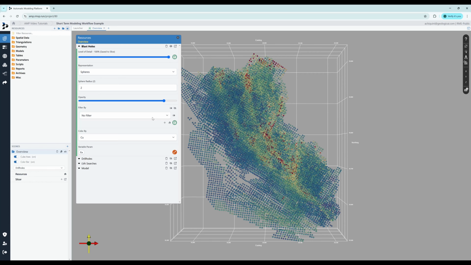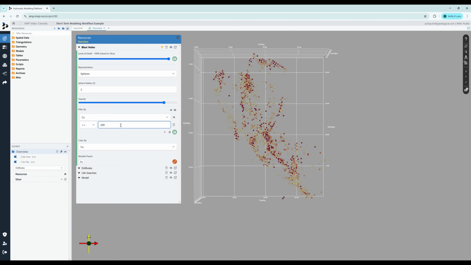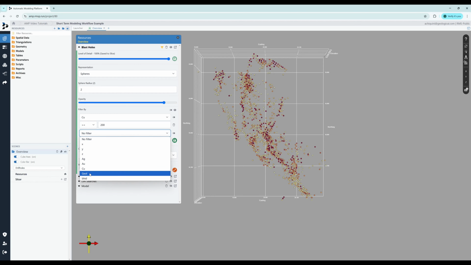For example, let's filter our blast holes copper grades greater than or equal to 200 ppm. If you hit enter, you apply those changes straight to the scene. We can add another filter. For example, let's filter the geology to be within certain categories.